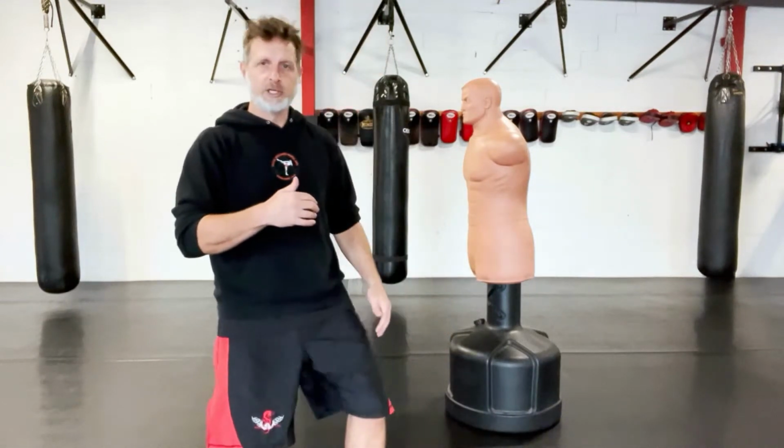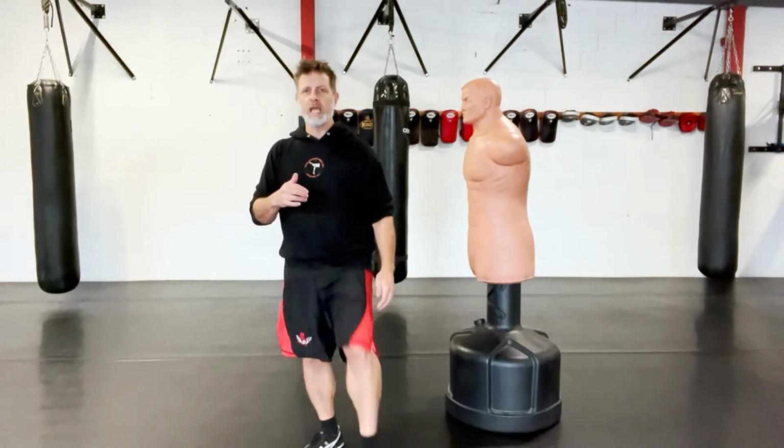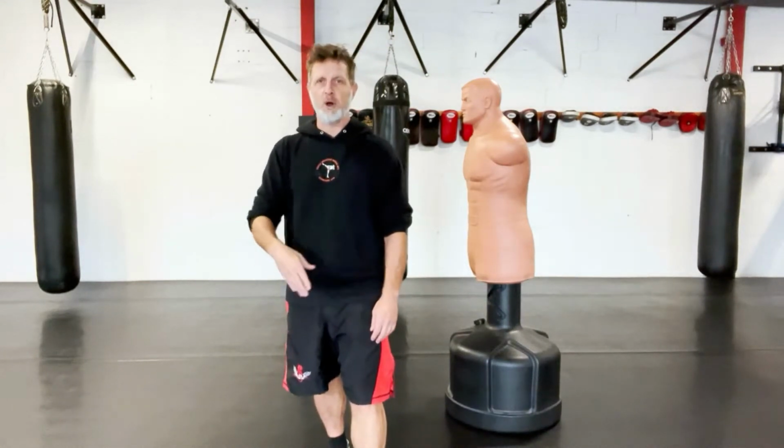Okay, so I'm going to describe the rounds for you. That's why I keep looking over there, I've got them on the board. The first round is going to be left lead, and we're just working kicks, 4 kicks primarily. The jik tek, which is just the straight kick, either striking or pushing. Then we've got our na tek, which is the round kick. Juk tek, which is the side kick using the bottom of the foot. And lastly, a little bit of what we call loy tek.